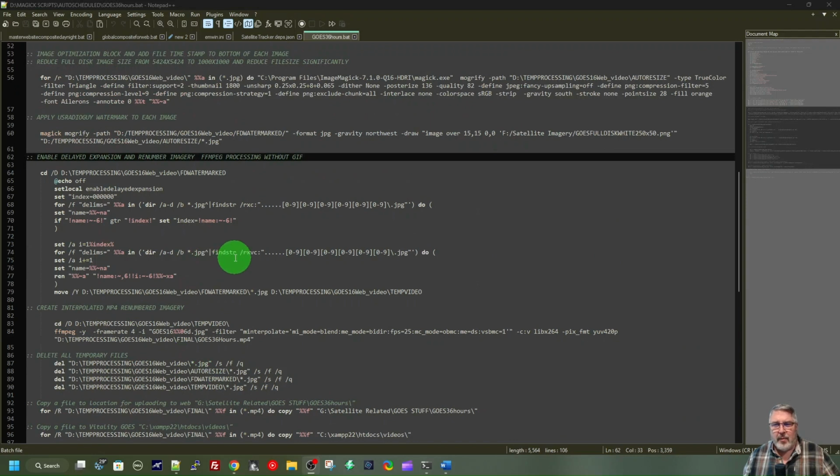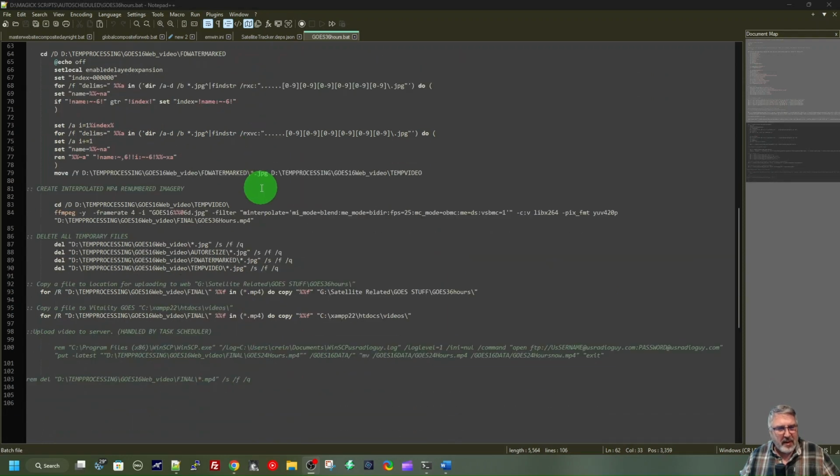I should point out, if I go back, you'll see some of the programs and how they're written. You'll see I have backslashes here for the file structures. Magic and FFmpeg are kind of weird in that if you run them differently like this, they only are looking for forward slashes. They're looking for the other version, like Linux versus Windows, forward slash versus backslash, and they're expecting that. So you could make variables for all these folders, but you have to remember that the forward or backslash might need to be different depending on the command.